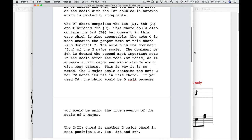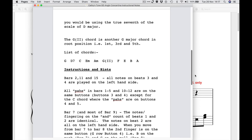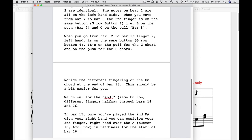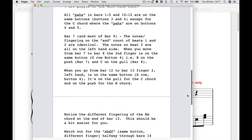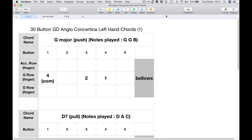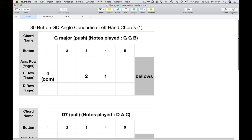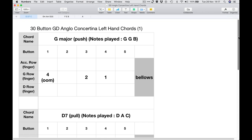Some real sort of specifics there, especially about that D7 chord. And then you've got the list of chords, and you've got instructions and hints for quite a few of the bars, but I'll cover that in the tutorial anyway. And also you're going to get these sheets, which are diagrams of all the chords used in the tune. And there's three on one, three on another, and one on another.